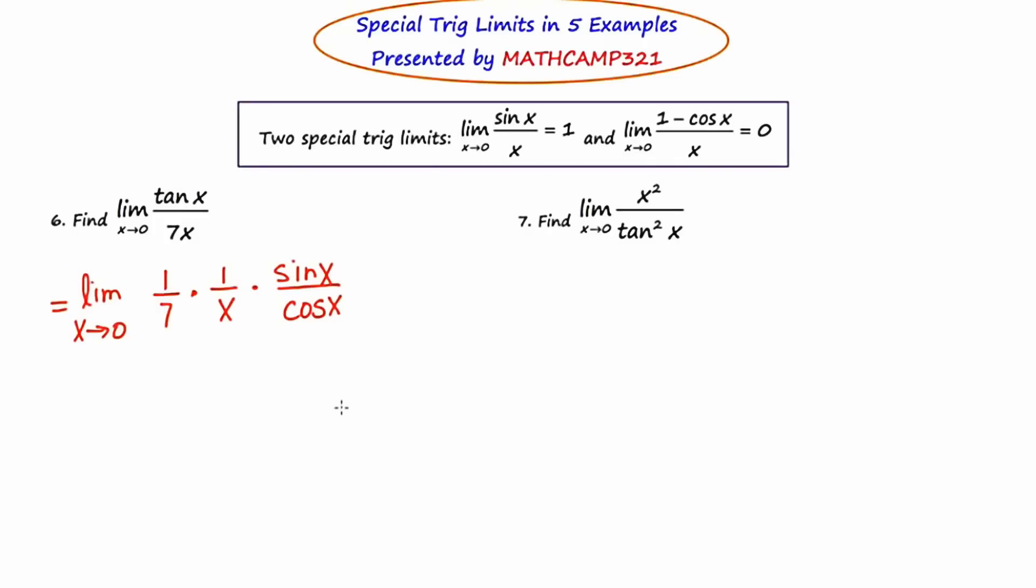Now, the next thing I'm going to do is a little bit bizarre, and maybe you wouldn't have thought to do it yourself, but that's why I'm showing it to you. We want to get what we have written down to look like one of these special trig limits. So I'm keeping my eye on this guy right here. And for us to use that, it has to say sine of x over x. And we have a sine of x on the top, and we have an x in the denominator, but it's not one over the other. But that's a quick fix. What I'm going to do is I'm going to take these two elements and just switch them around.